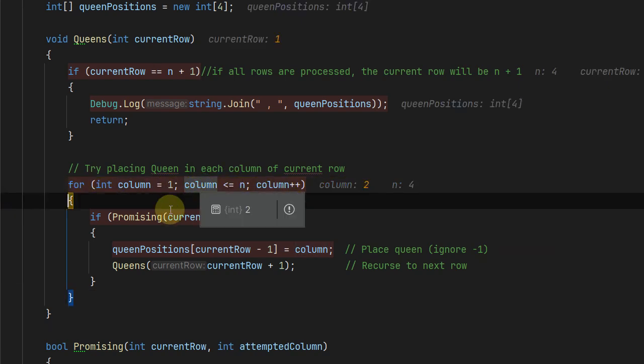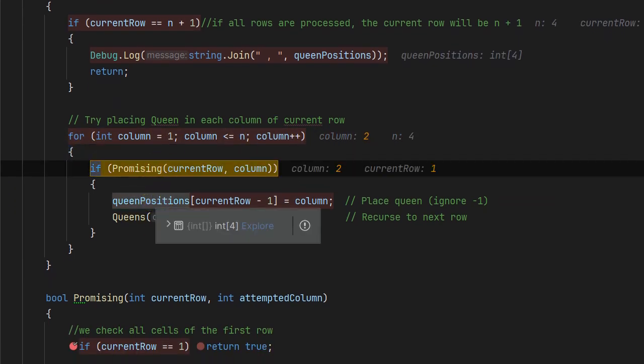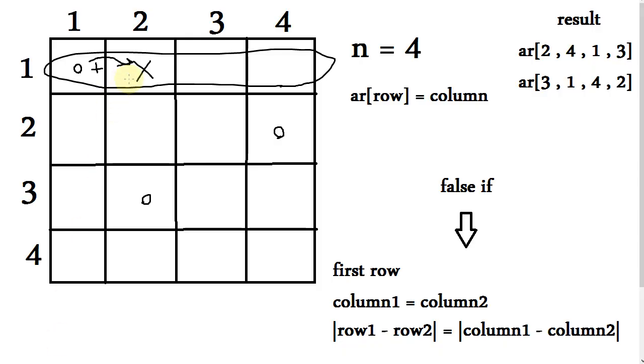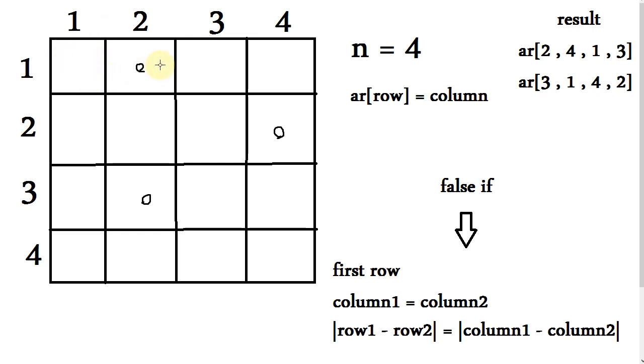Our column becomes 2 and see if this is promising. We are here and see if this is promising.